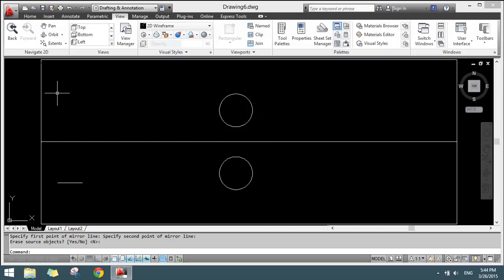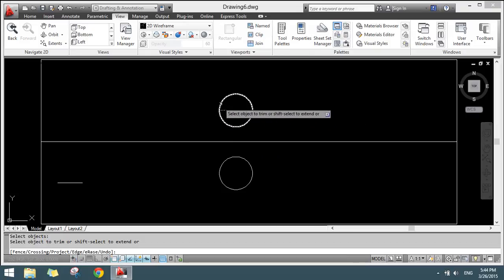Now I'll also show you how to use the trim command. For example, if you want to trim half of the circle, say we draw a line, enter. Now say you want to remove the above part of the circle. You just enter trim, select the object, this, press enter. So you have selected this as the trim line. If you click on the line above it, it will delete its above portion. Press enter and you have got a half circle.